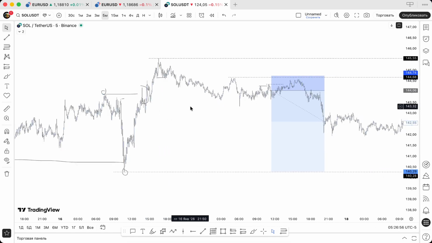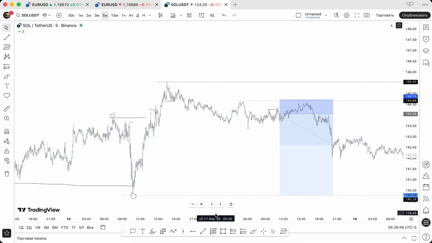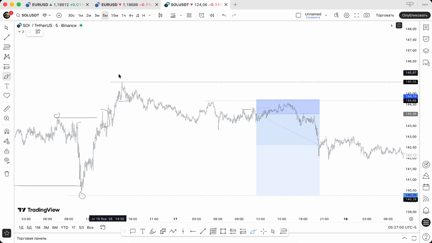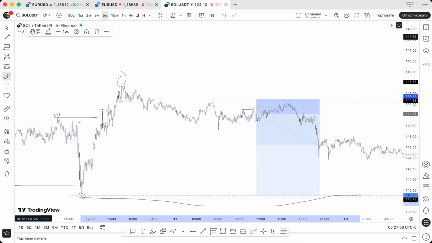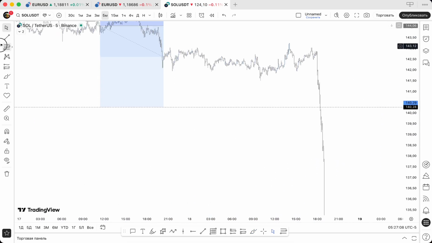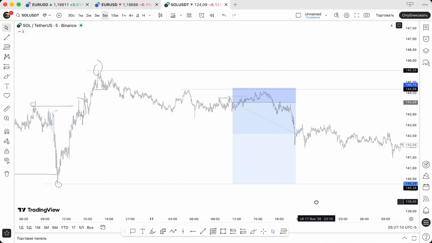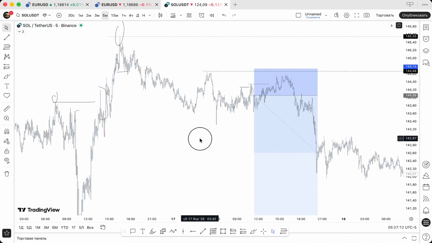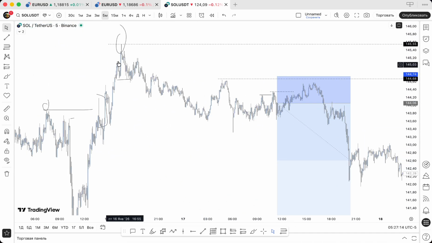to which the price later, as you can see, came very well. It just spilled out super cool. So we had here the formation of, let's say, a small one, not quite a secondary short trend, but just from such a movement, with such a character of the movement. The price turns down.